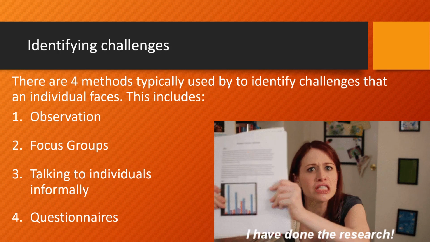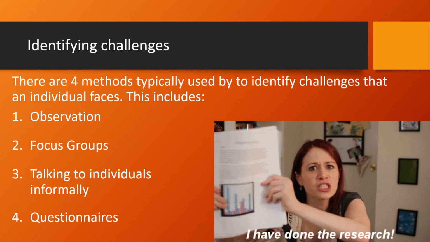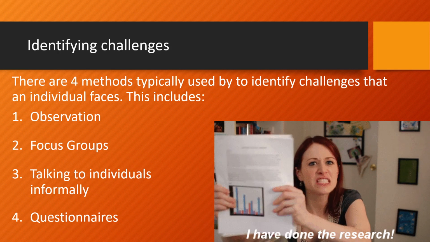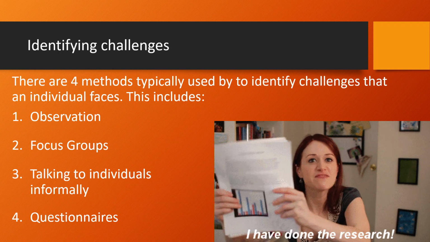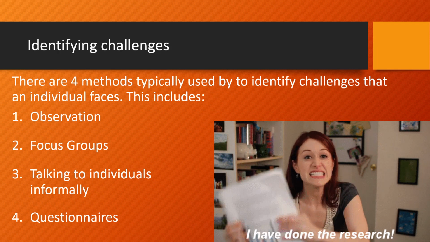Now, the next bit is identifying the challenges. So we've already done that. We have said, this is the challenge we think these case study characters would hold. And actually, in this context, you need to think about yourself as a healthcare professional. So we know the issues because we've read the case study. We've read about the characters. If you are a healthcare professional meeting these people for the first time, you'd have to think about how you would find this information out. And this is a little bit of a link to methods. So the research methods you would use to gather the research.